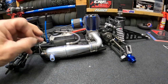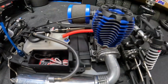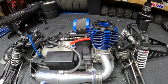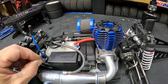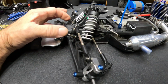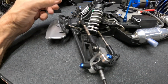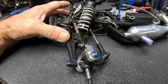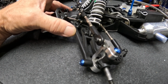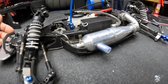I'm running Traxxas electronics in here, Traxxas receiver, all the goodies right there. I can run telemetry if I want, but I removed all of that just because we just didn't feel like messing with it. And we did swap out the sway bar for a lighter sway bar here in the front. But again, I was thinking about doing aluminum A-arms here in the front, bottom A-arms, but I think it makes more sense to stick with RPM on that.